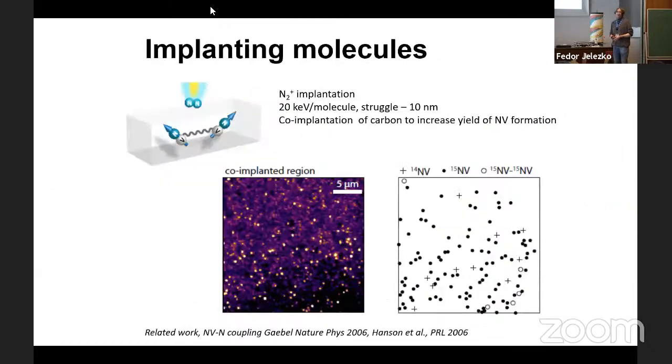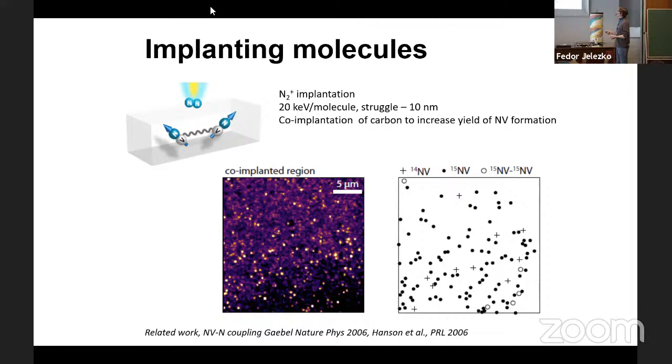Now, the last approach I would like to discuss for creating pairs or triples of NV centers is the implantation of molecules. If you take an N2 molecule and implant the N2 ion into diamond, the elements of the molecule will stay very close. So now you don't need this aperture, but you can create doubles and triples based on this clustered implantation. You can also scale maybe to molecules having 10 or 20 nitrogen. We have only done experiments so far with N2.